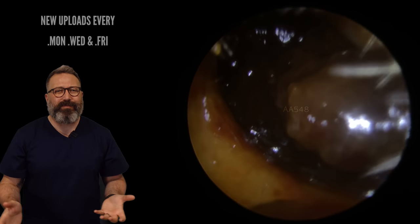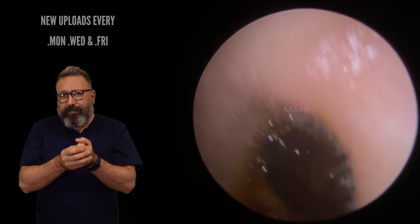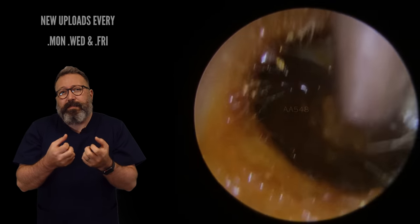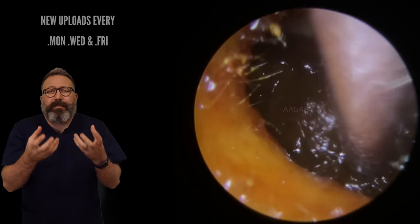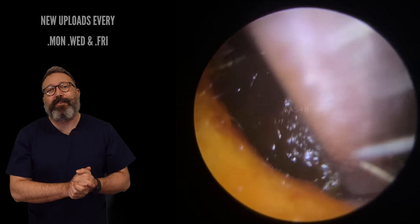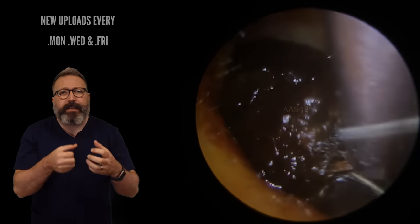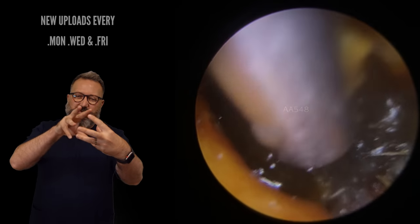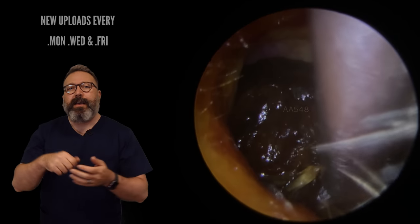Okay, so we've gone from one extreme to the other here. Now this wax — my heart does sink a little bit for wax like this. It's not so much challenging, but it's just fiddly more than anything else. When you get this really squishy, soft wax, the patient — bless them — has been throwing olive oil in by the gallon. There was so much in here that the wax has now turned from something with a little bit of structure to something completely squishy, wet, and sticky, and it's got everywhere it shouldn't be. So not an easy one to remove. What you tend to find when you're using suction on this is that as soon as the suction tube comes into contact with it, you can see all the bits getting sucked in, but it tends to block really quickly. There's a lot of — you try, you start to get the wax moving a little bit, and then all of a sudden it just stretches and detaches at the front section. So you're constantly having to pull the tube out, flush it through, go back in, take the next bit, flush it through again. It's quite painstaking, this one.